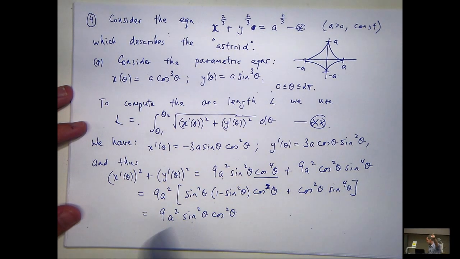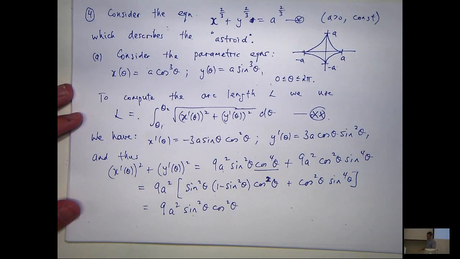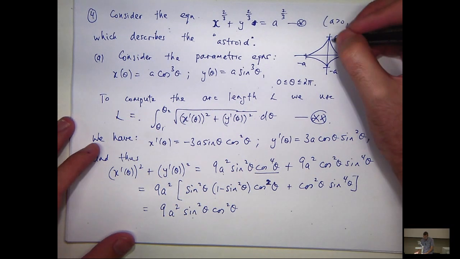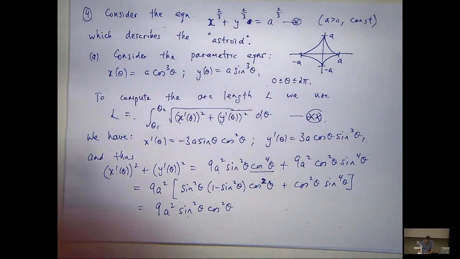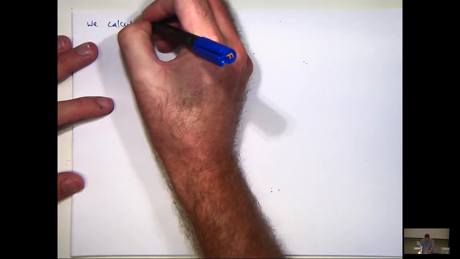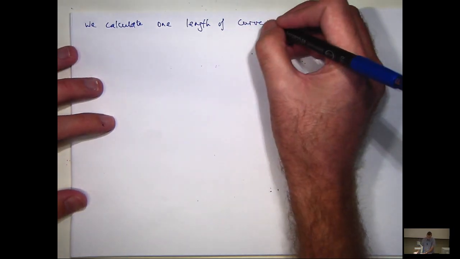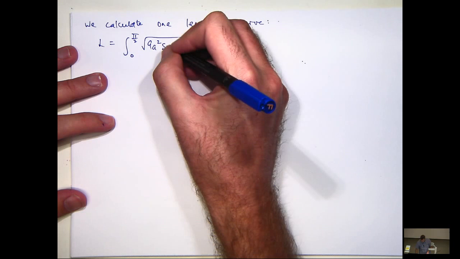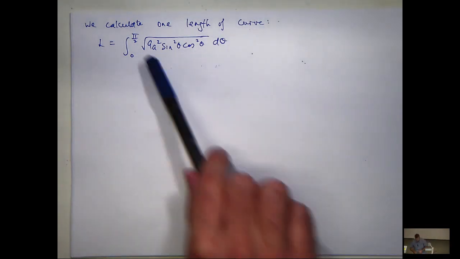Now, we're in a good position here because we've got to take the square root of this and then integrate it. I've got all squares, right? So let's substitute back into double star, integrate from 0 to pi on 2, and then multiply the whole thing by 4. So what we're doing is calculating this length here and then multiplying it by 4 to get the final answer. So I can take the square roots — we're pretty happy about that. And remember, a is a constant and greater than 0.